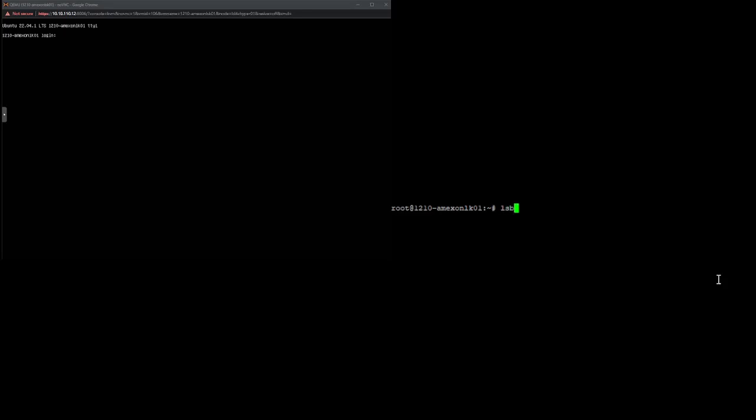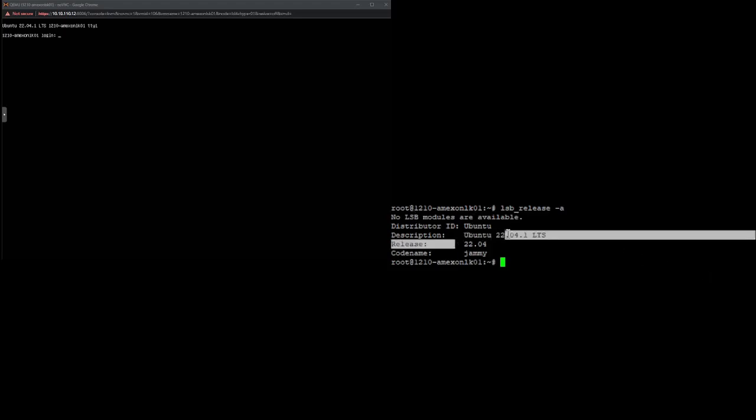LSB. As I said, I've already installed the Linux server version 22.04.1, and this is the minimal installation, so a lot of applications won't actually be on here by default. But we will go ahead and add them. As you can see here, I'm just confirming the information I was just telling you a few minutes ago. I don't see this being an issue with the LTS versions before this, so 20.04 should work the same way, although I haven't tested it.